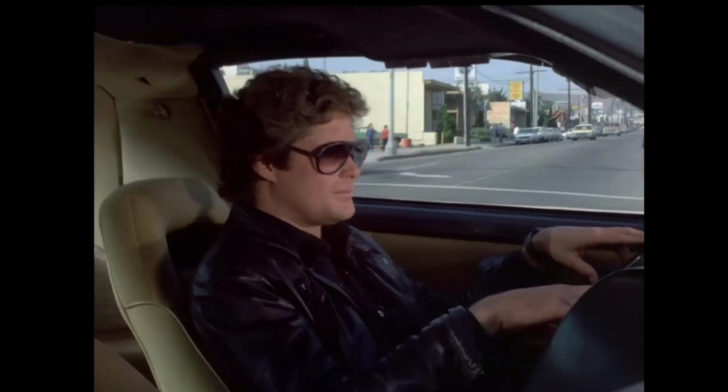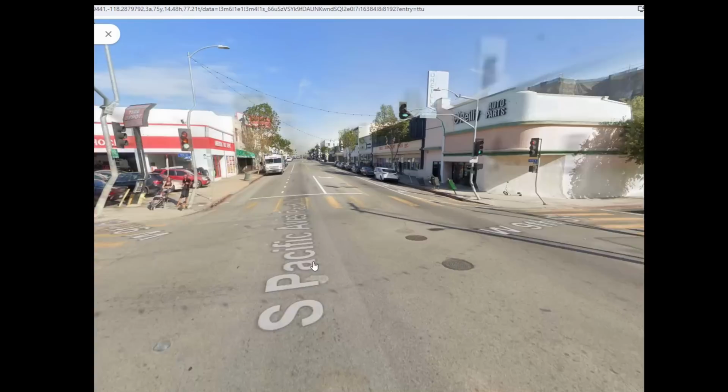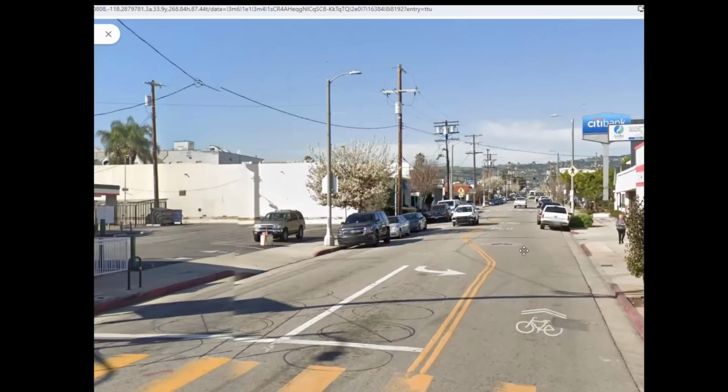And then check this out. So then it advances, and we see them continuing to drive down that road. So note, we got a big wall here. We got what looks like a parking lot here. And then see this building right here with a little bit of an overhang and then a wall back here. So if we turn and go for a little more of a drive, and zoom in, there's that wall. And right here, there's that overhang and there's that other wall.